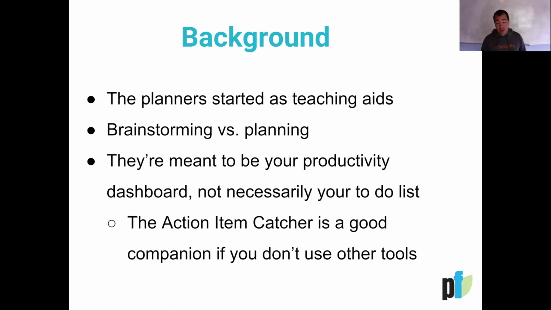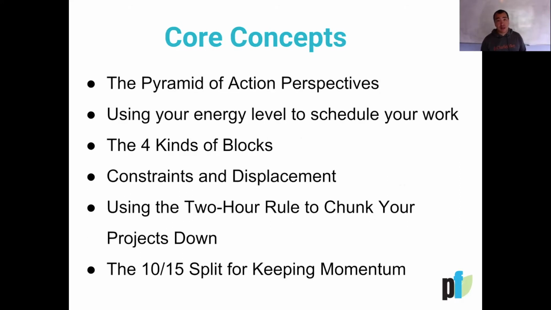Let's talk about core concepts that we use with it. So there's the pyramid of action perspectives. Sounds really heady, but we'll talk about it here. Using your energy to schedule your work, four kinds of blocks, constraints and displacement, the 2-hour rule, and the 10-15 split. Lots of things. Just want to remind you, you will get access to this webinar, so you don't have to be scribbling everything down. And the way that I present, I like to give you a lay of the land and then work through each piece. So this is the lay of the land of the concepts. Now we're going to be working through each piece.